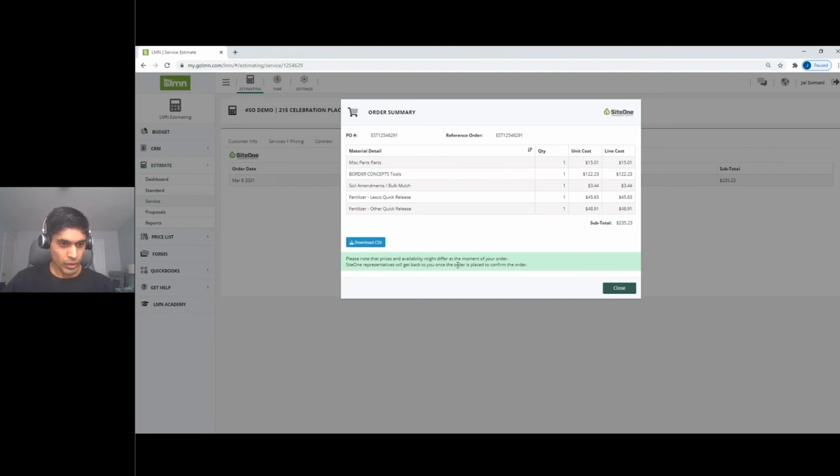Okay, so a couple more here. So do we have to have a user ID with SiteOne to get pricing from SiteOne? So another great question. You do want to make sure that you have a valid SiteOne account. If you do have any issues logging in, I always want to make sure that if you do have that login, you try it on your SiteOne website. If not, then please do let our support team know at support@golmn.com.